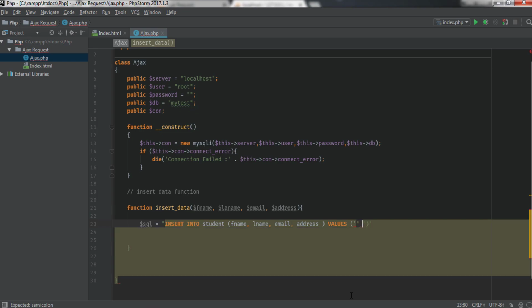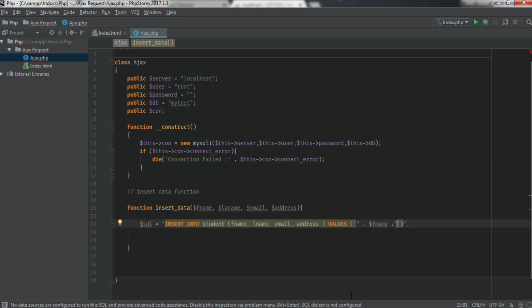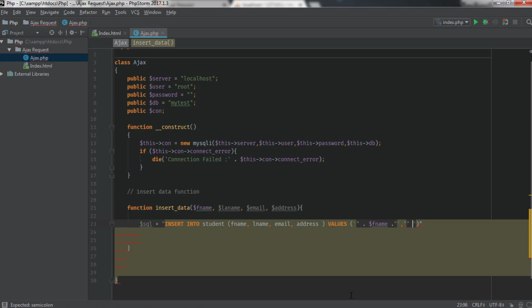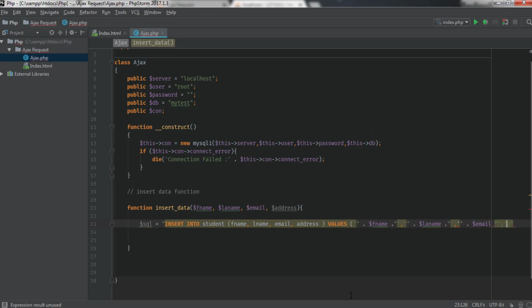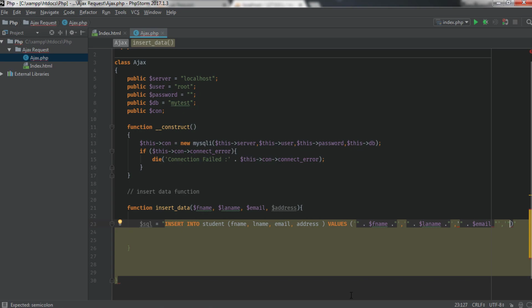So we'll specify fname first, comma, then we specify second value, which is lname, comma, then we specify third value, email, comma, and we specify the fourth value, which is address.